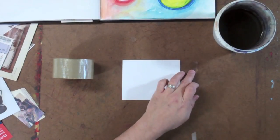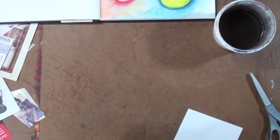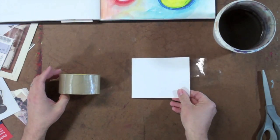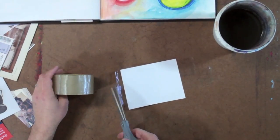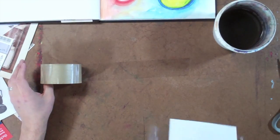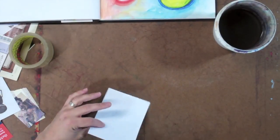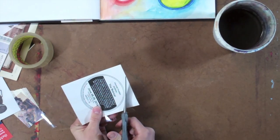Eric has begun by pulling out the tape so the sticky side is facing up, utilizing the static cling to hold it to the surface of the table. Then you carefully place the image face down into the sticky part of the tape. You don't need to worry about lining up seams — the tape can overlap — but you do want to cover the entire image with packing tape. This process can be fairly labor-intensive, so we recommend not picking an image much larger than your hand.